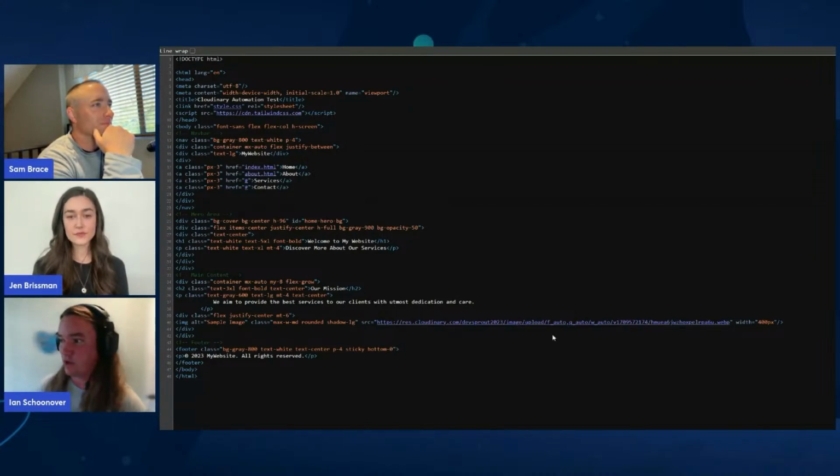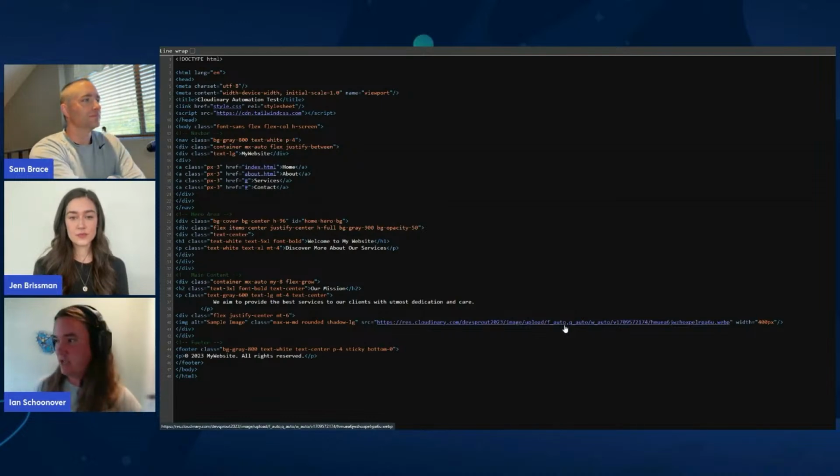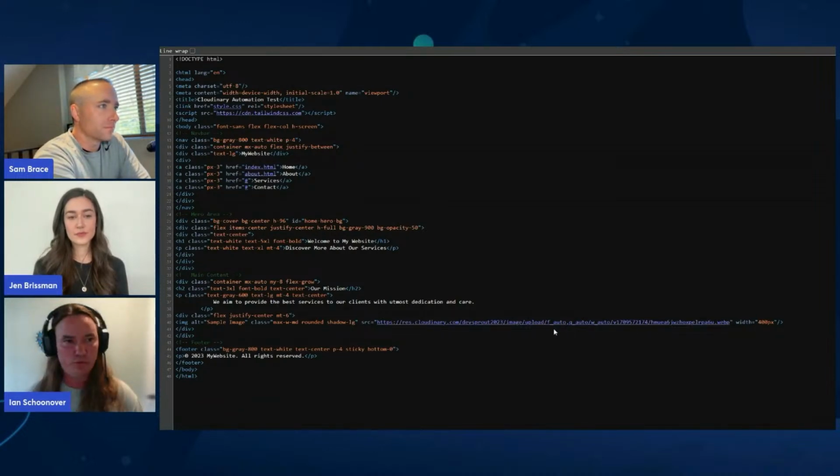And so the f_auto is going to pull whatever the most optimal format is. Now we've uploaded the JPEG as a WebP, and you'll see that whenever we get to our Python code. So what we get back is WebP unless the browser gives us something different. The browser is what's called a user agent. It's going to have some information that it sends to Cloudinary. Cloudinary on the back end is smart enough to know, is this a Chrome browser? Is this an Edge browser? What is it? And then it'll send back the specific file extension for that image based on that information.